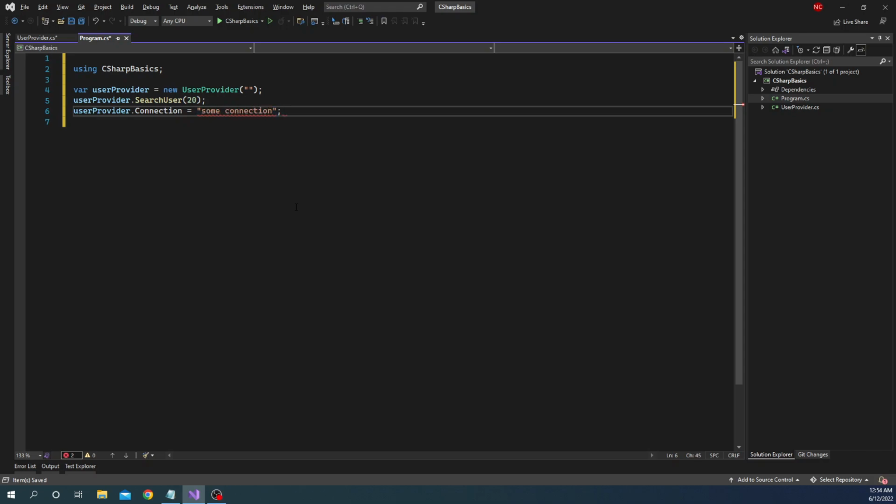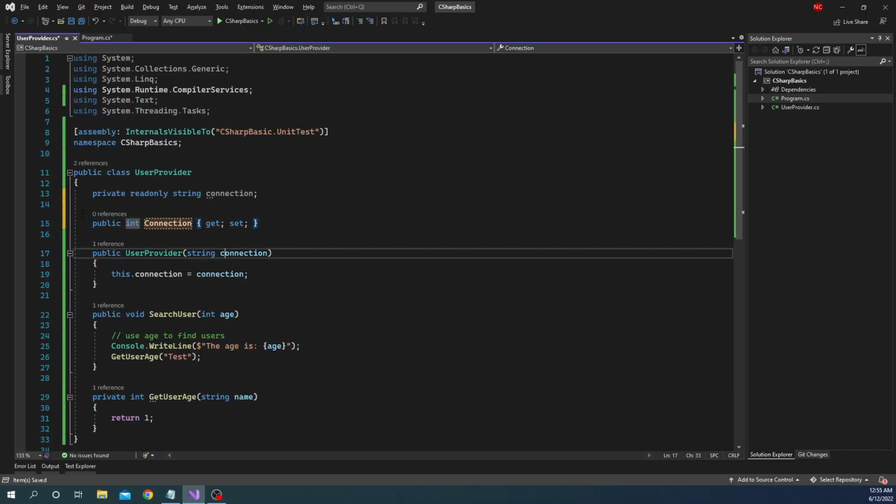Now I personally do not, I set it as an int, so that's why it was throwing an error there. So if I change it from int to string, now if we go back here, we can see the connection is set. Now I personally do not prefer exposing internal variables with get as well as set.